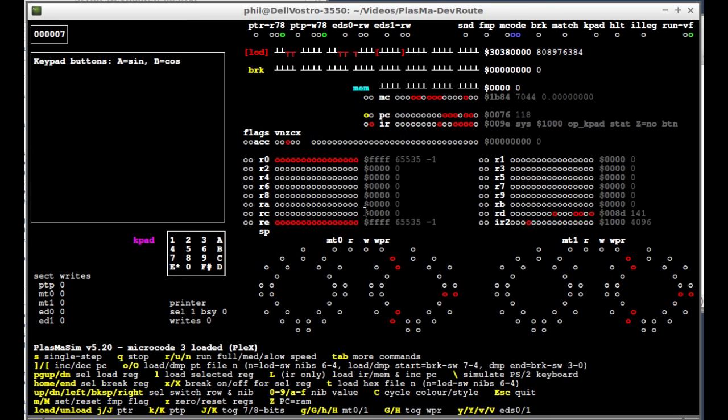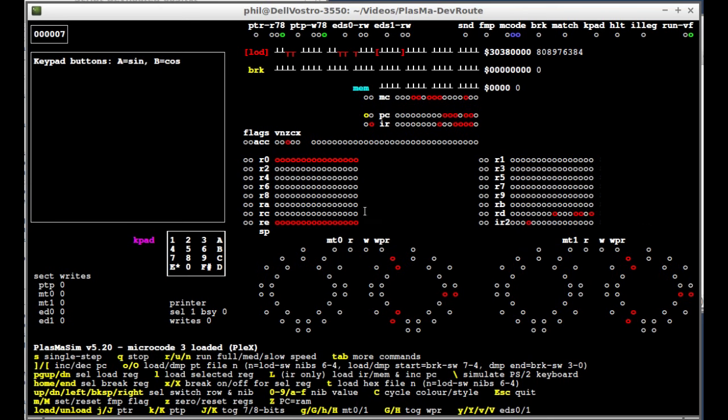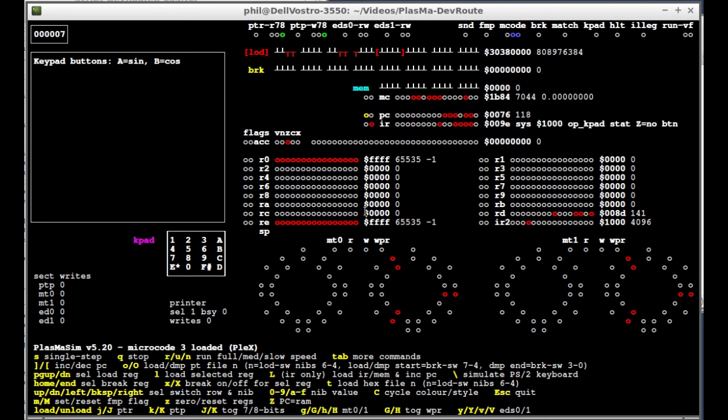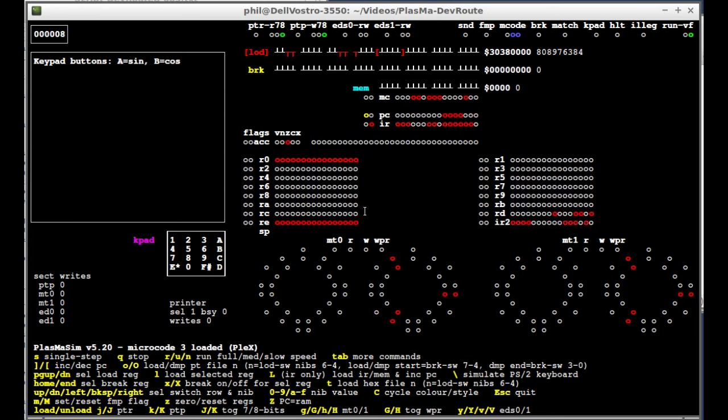Out of interest, you could pause it here and look at some registers. Press Q to stop. PC should confirm the program is in the keypad wait loop, and you can check the address with the listing file. You can single step using S to watch it cycle round. Then press R to continue running.